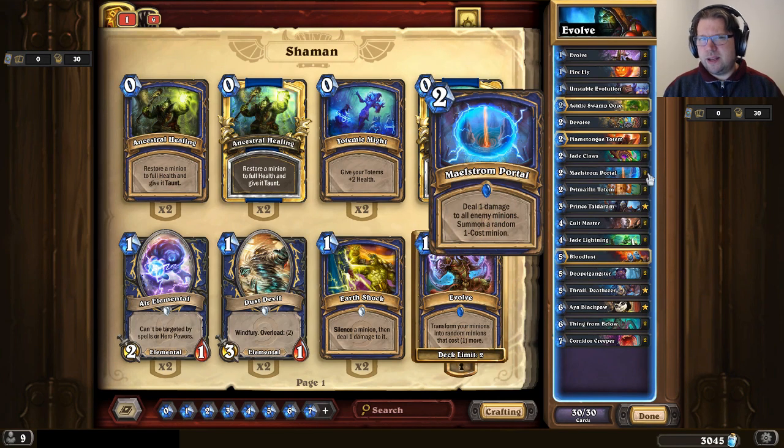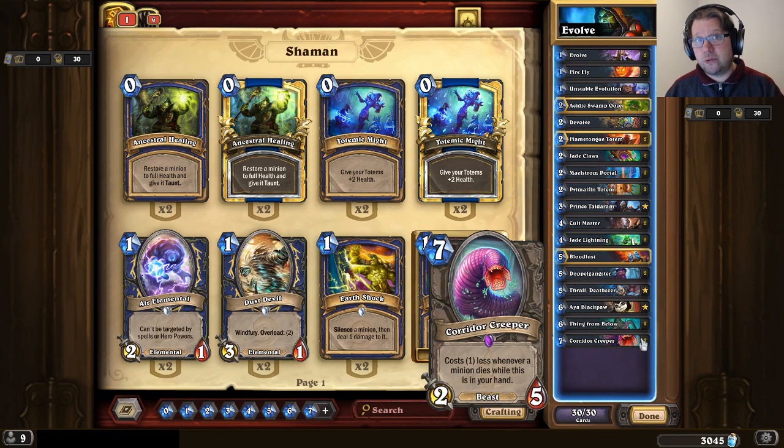And there's one other card that you should always keep, and that is the Corridor Creeper. Because Corridor Creeper becomes cheaper when it's in your hand, you really want to have it from the start of the game, so that you can then fight for the board, then drop the free Corridor Creeper, go with Evolve, and get that early swing turn.